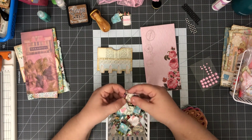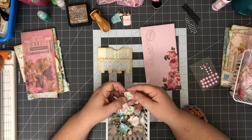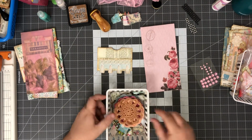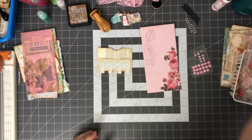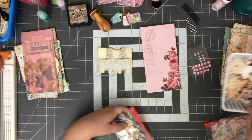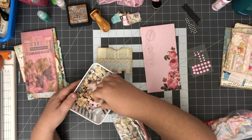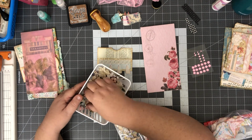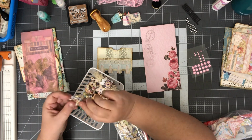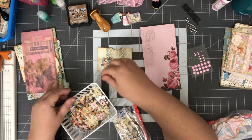Oh, and then these are really pretty too. Should I do 3? Why not? Okay. Let's see here. Oh, we could use a butterfly too. Let's do a flower on one side and a butterfly on the other. So let's look for a flower that's the right colors. This is blue and pink. Got some little ones hooked onto there. That's really pretty. Maybe a little word or something right there.